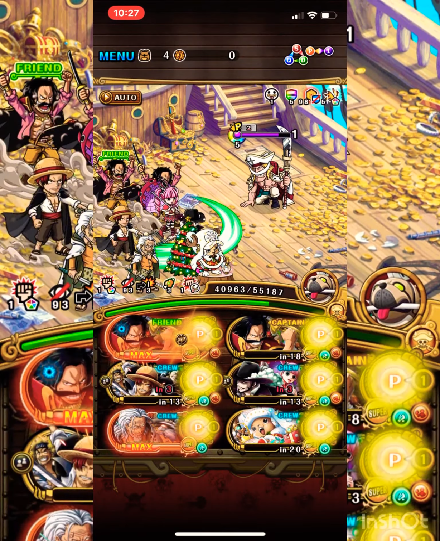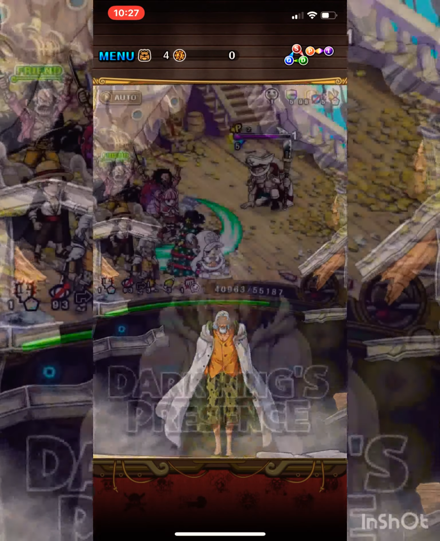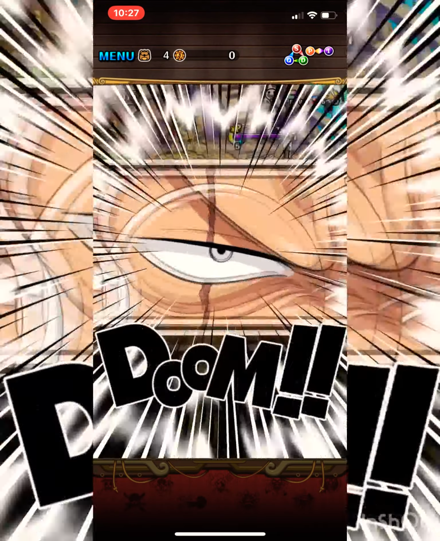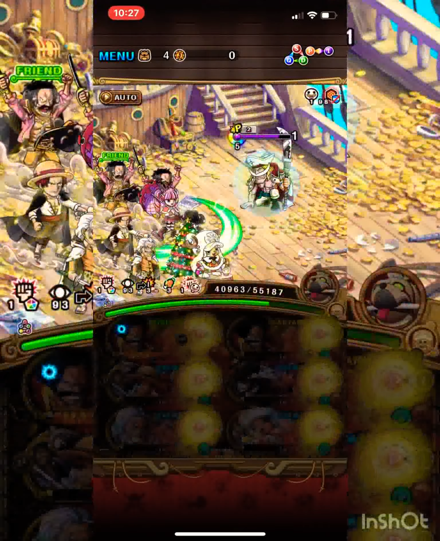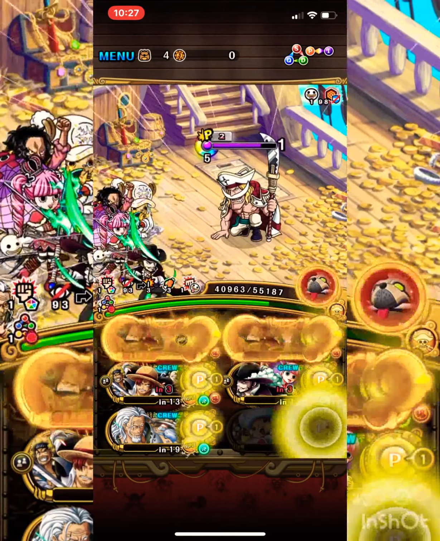If you run him as a lead, you can double, I believe it is cotton candy drops. Either double or you can have a chance to get more. I believe it's double though. And then this Rayleigh special is just so cool. That moment in Sabaody, it's one of the best in my opinion.